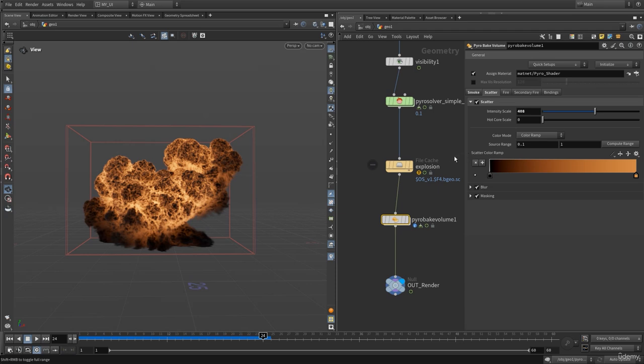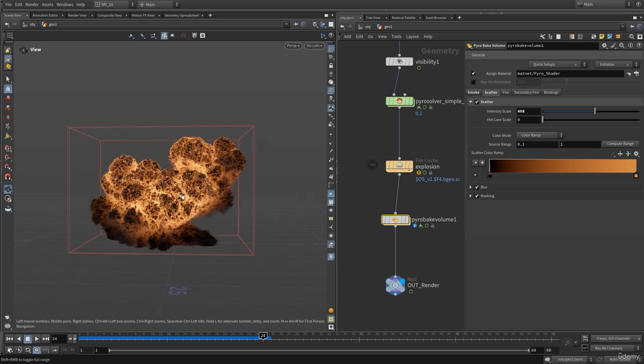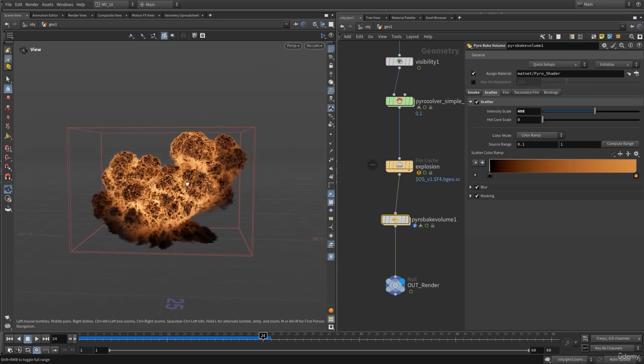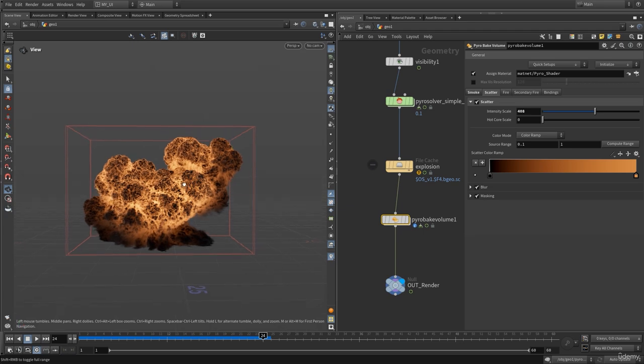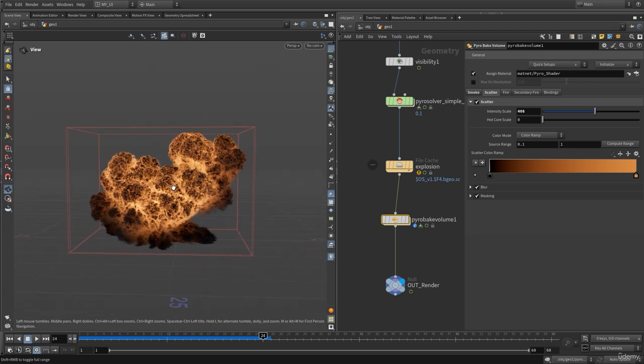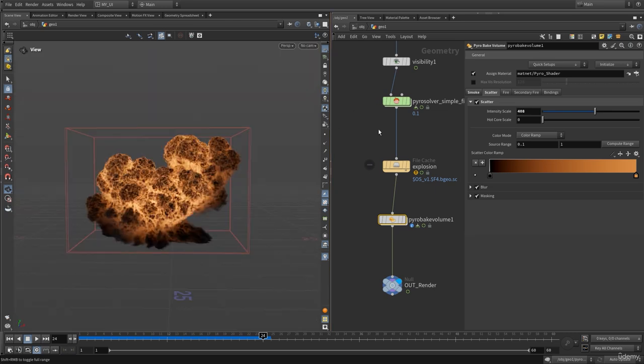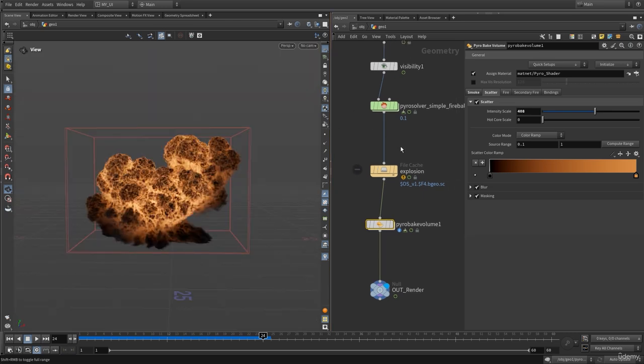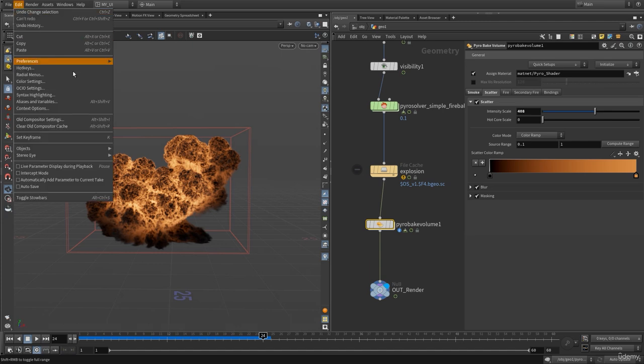And right now, by default, Houdini does not use ACES to render out your explosion. All of your rendering is not going to use ACES by default. And to render our explosion colors accurately, we need to change our render color setting to ACES. We can do that by going onto the Edit menu, and here we have the OCIO setting.